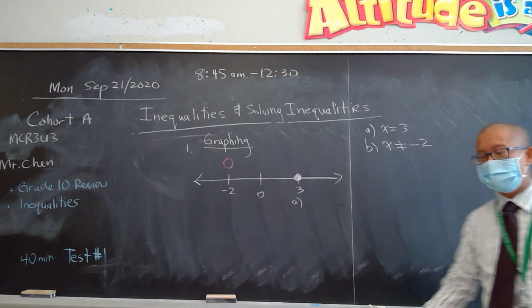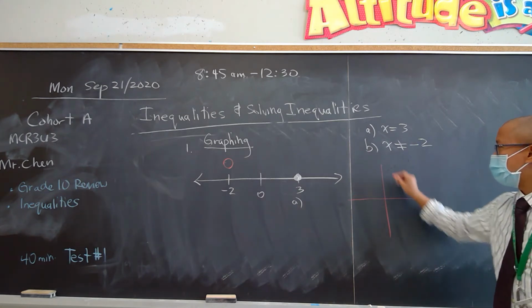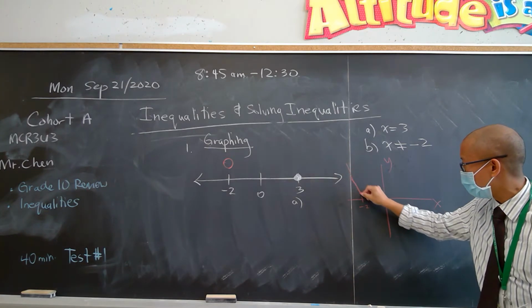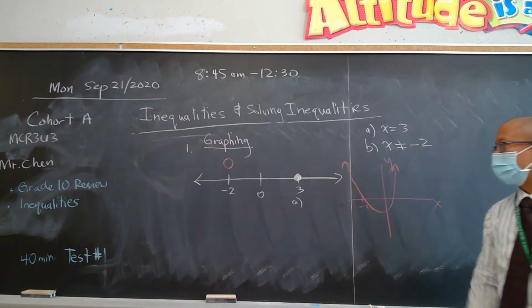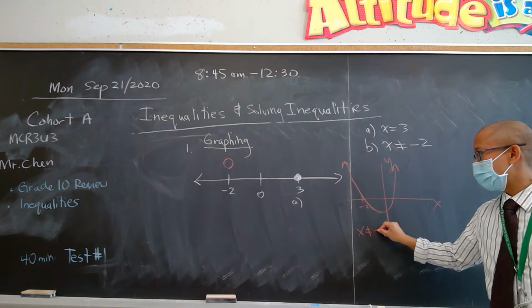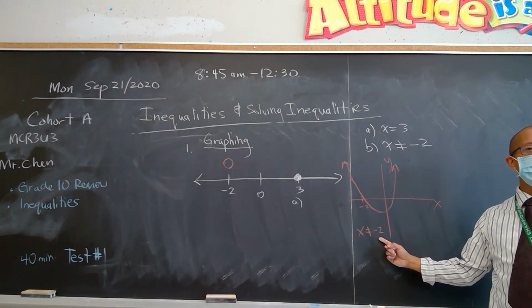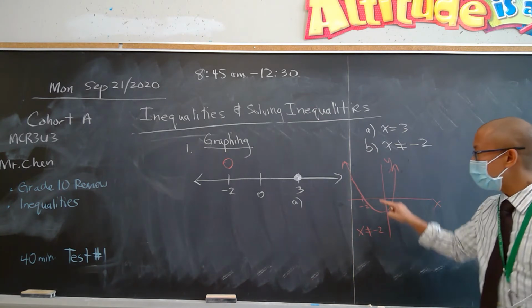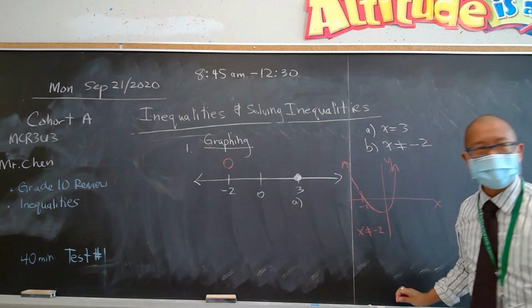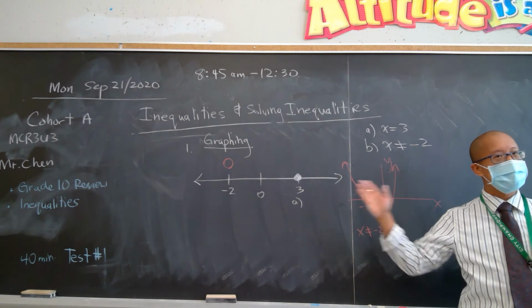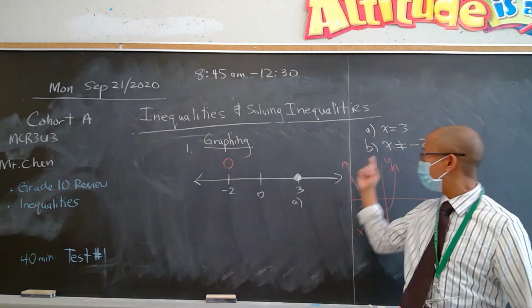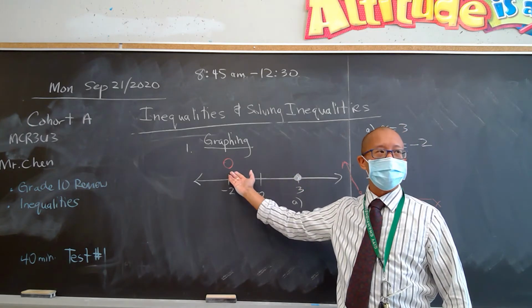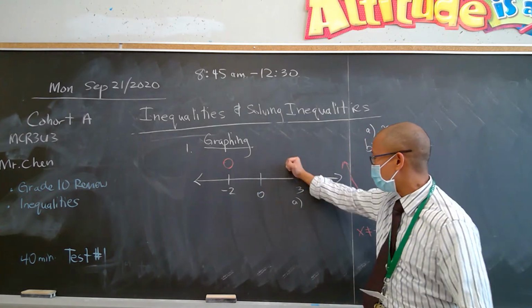So for some of you that want to know a bit more enrichment, like what would that mean on a graph, let's just say at negative 2 we drew a sketch of a parabola. But let's just say at negative 2, and conceptually this could be like, hey, I want to invite all my friends to this party, except Mr. Chen. So at negative 2, there's going to be a little hole there. That's what that means for this kind of example. So non-including, we graph the function or whatever, we put an open circle. One more term, a filled-in circle, and again, that's why I like it actually above.